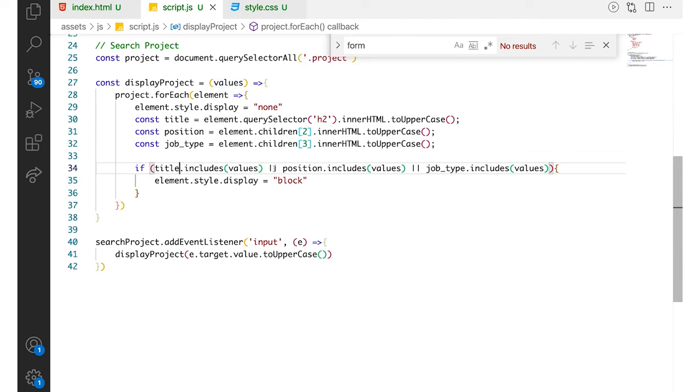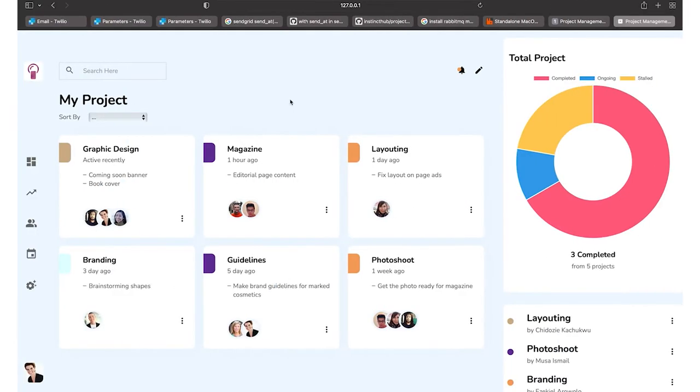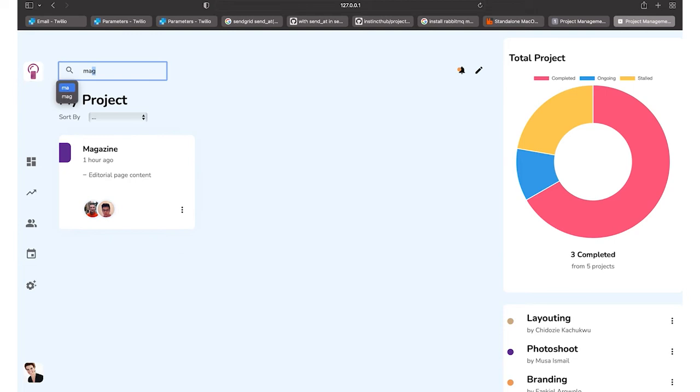In fact, let's remove all of this extension and just say that if the title includes the search, let us display only that element block. Let's save this and let's search, for instance, magazine. You can see. It is pretty much that easy to do.